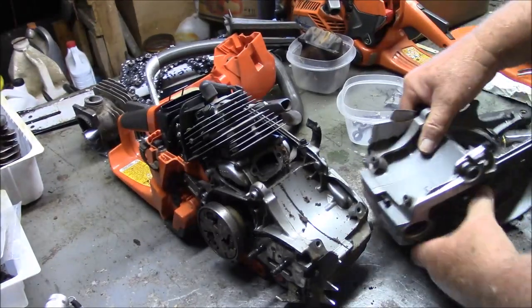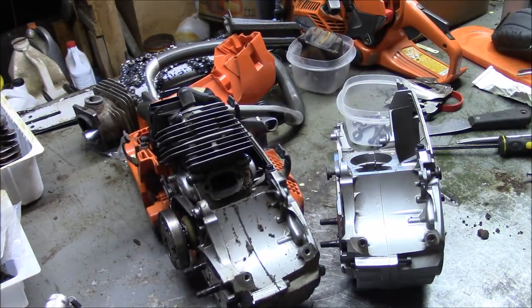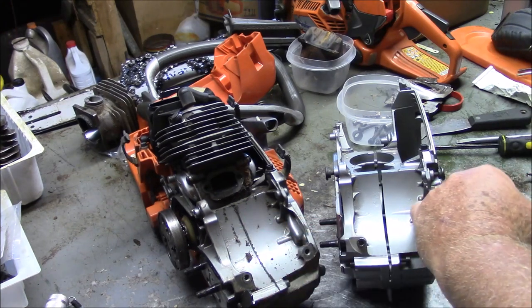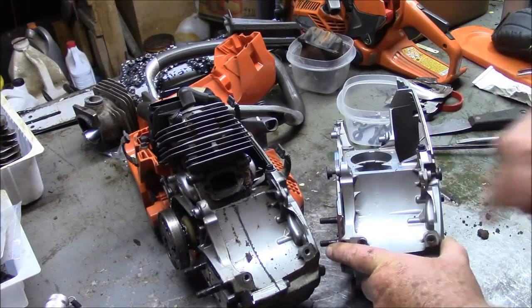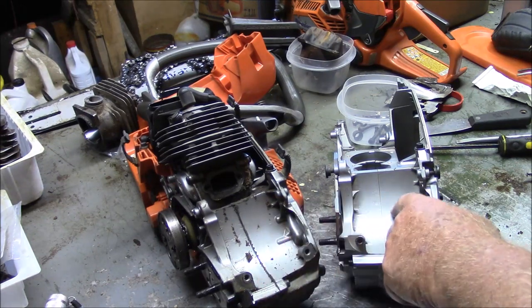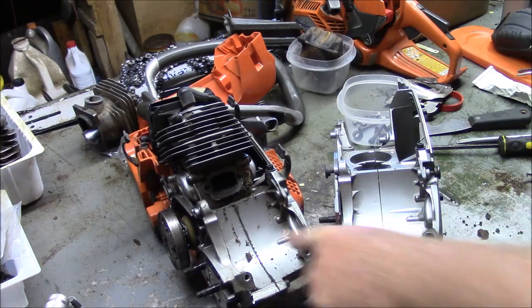Now here's a six screw case, and if you want to know what you have before you actually tear things apart, if you look really carefully, you'll see right there's a raised area. And that's where they cast in the boss for the screw that squeezes this point right here. This one does not have it. You can see it right there. So this is a five screw case.